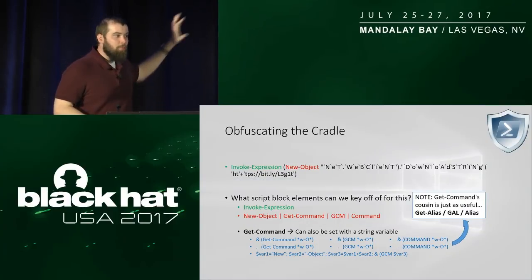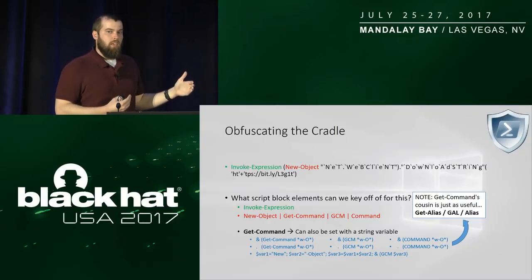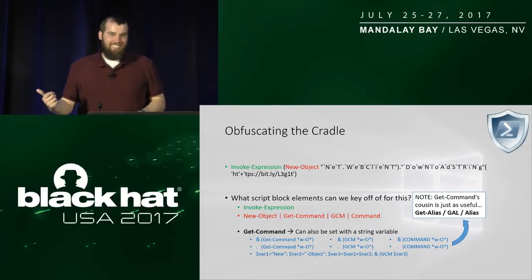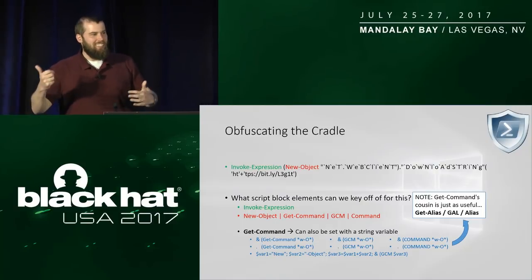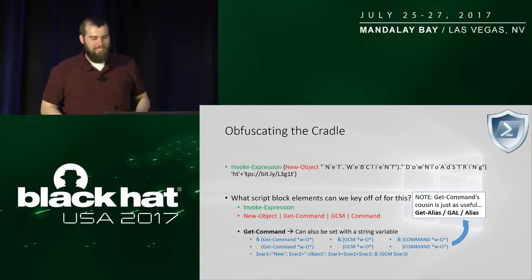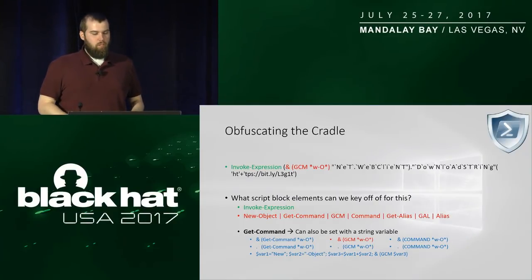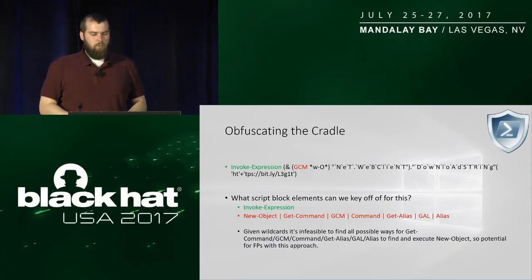In addition, all the stuff we just did with Get-Command, we're acting on the full commandlet name. If the object we want to deal with has an alias, then we can use Get-Alias or its alias of gal, or alias's alias, which is called alias because, you know, the whole Get- prefix thing. So we can use that in almost the exact same way. So we'll just go with that option right there, the GCM *WO*. So there's a lot of options here.